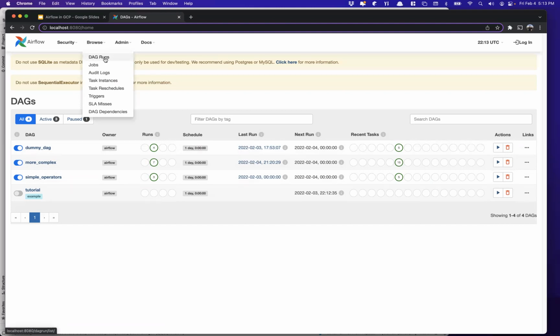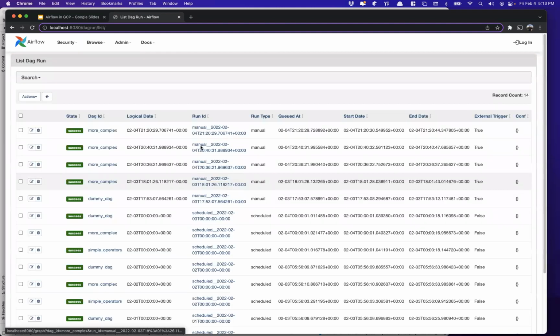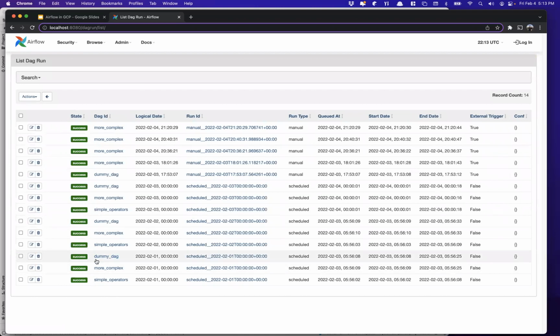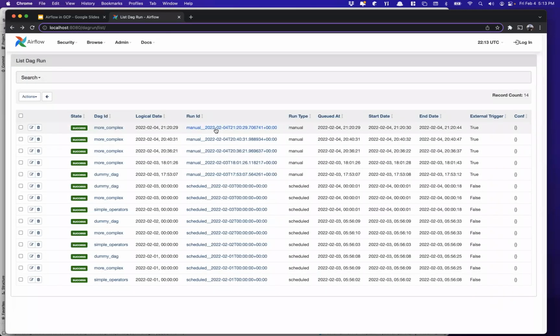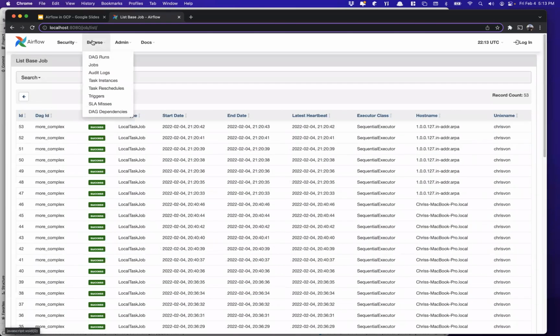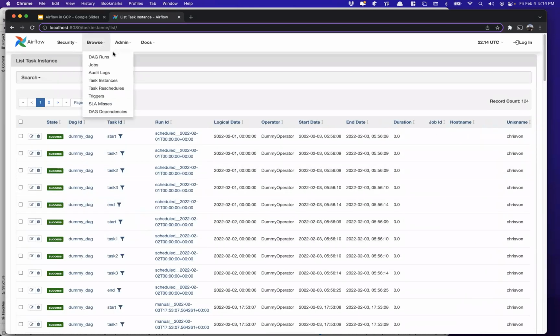In this browse menu, you can review specific DAG runs. So here, we can see what actually happened. Here's the log that takes us to this actual DAG run. We can also look at specific jobs, or we can look at tasks. So you've got a lot of visibility to specific activity within the web interface.